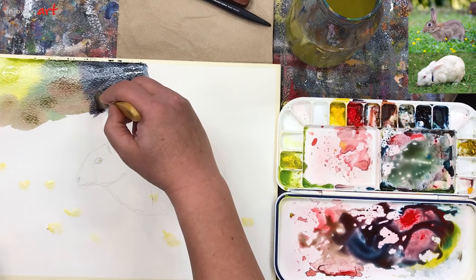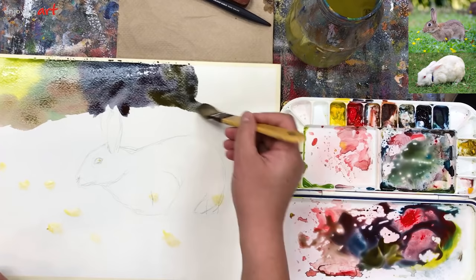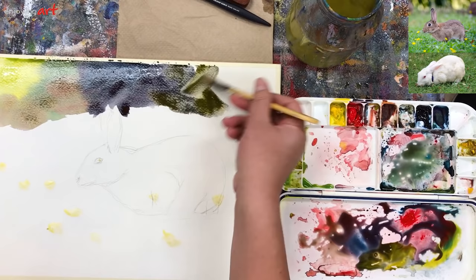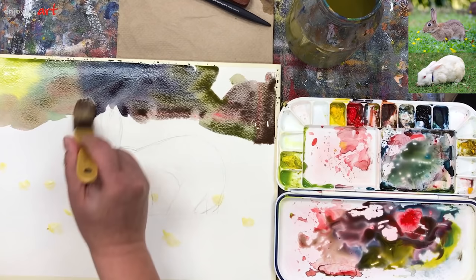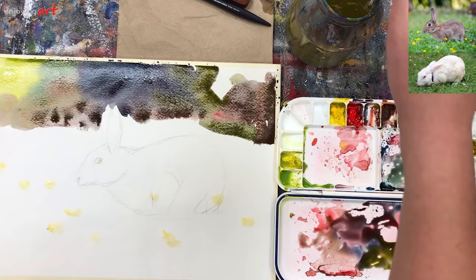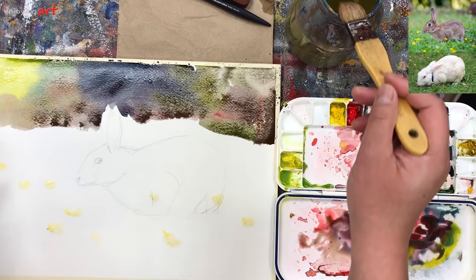Now I'm going to change the color, get a little bit more yellow into it, so I have a little bit more of the green color. So I'm going to get even more yellow. I'll keep coming through. Get a little purplish color. Now, coming to the front, have a little bit more green color. But what about here? I want to keep it a little bit lighter, so I'm just going to use water to smooth this. So you're going to have a little bit lighter tone.